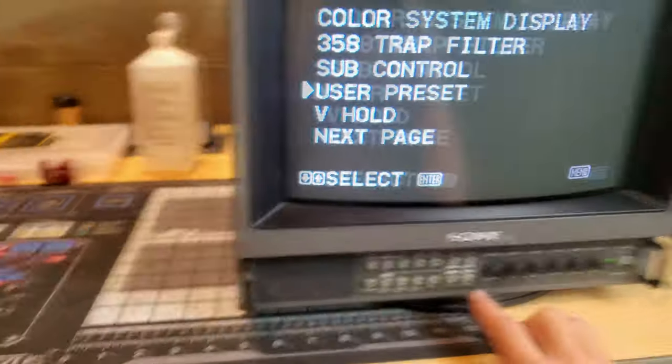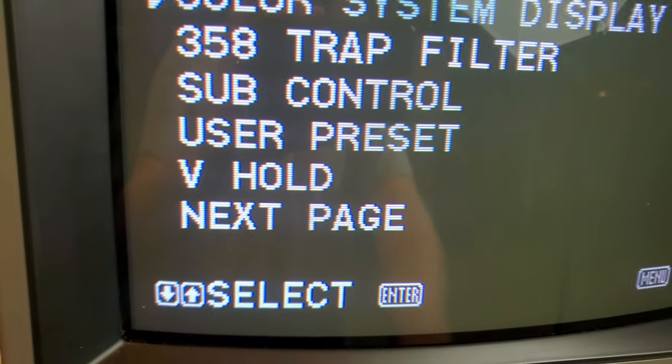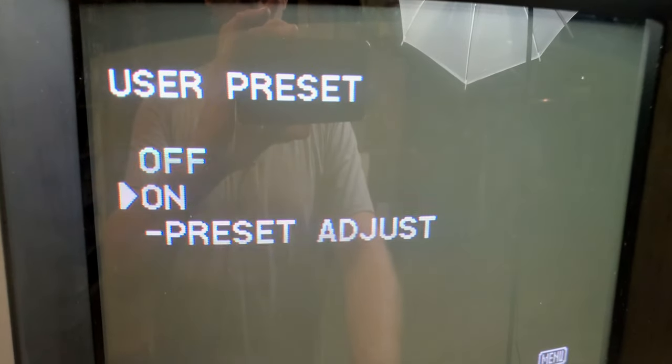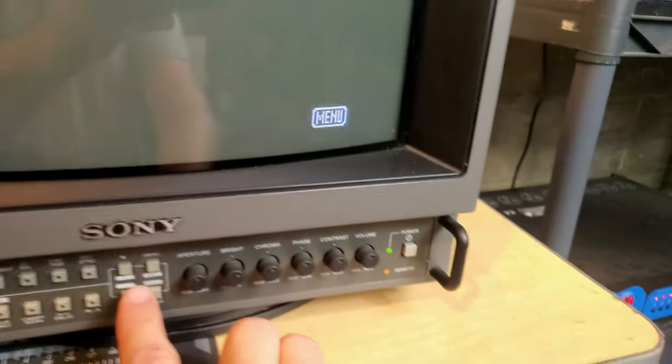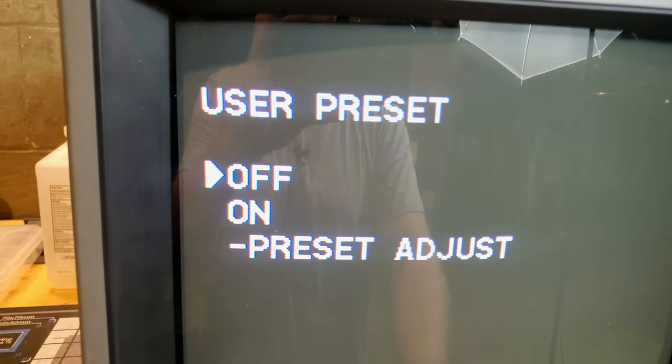So to get that remote off, we needed to do menu, then go to user config, hit enter, go down to user preset, and make sure that's turned to off, because if it's turned to on, that'll turn that remote setting on. You'll be locked out of what you're able to adjust on here.